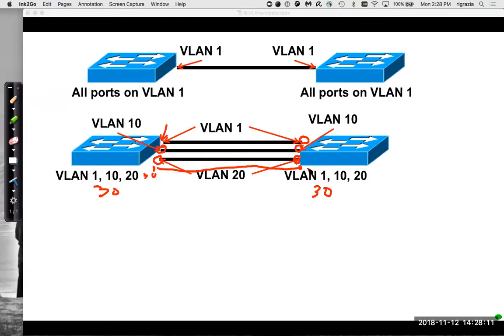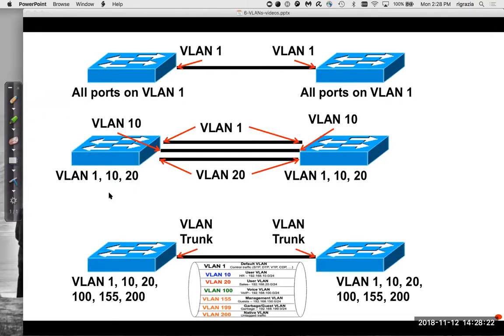Oh, what a pain, huh? You can see that that's not the best way to utilize our switch ports. A much better way is to use a trunk link, a single link that will carry all VLANs. A lot of times we use this between switches going upstream, and this is typically going to be our higher bandwidth links. So our user links might be the Fast Ethernet ports, and our upstream links, our uplinks, might be the gigabit ports.